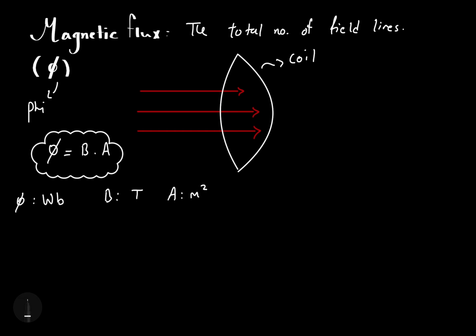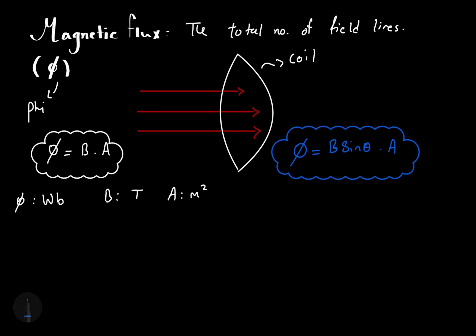Now, there's something you've got to be very careful about. When I said that the magnetic flux is simply the magnetic field that is perpendicular to the area of the coil, there's a tiny detail that needs to be added into this whole equation. So that means that if you want to calculate the flux, you have to find the magnetic field times the sine of theta times the area. So what exactly does that mean?